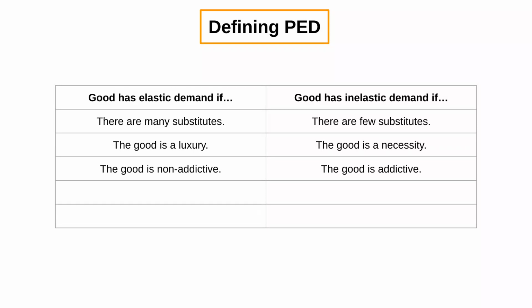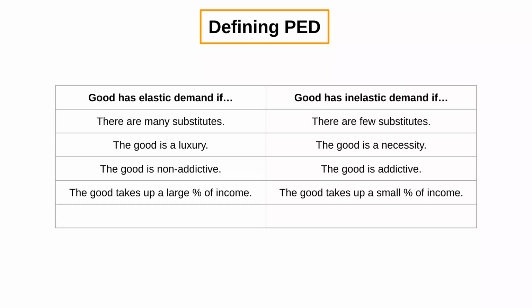The more addictive something is, like cigarettes, for example, the more inelastic the demand is. And this is why the government taxes cigarettes so heavily, because they know people are going to probably keep buying them because sadly they're addicted to them, in a lot of cases. And so therefore, the demand's inelastic. You're going to make more money off of those people.